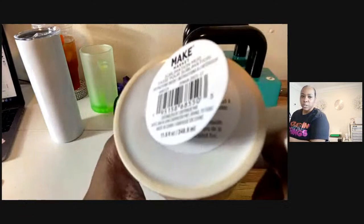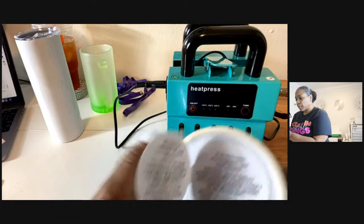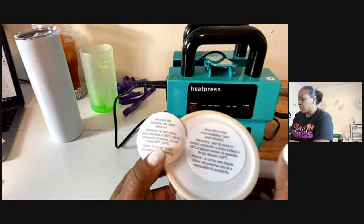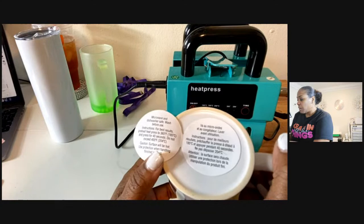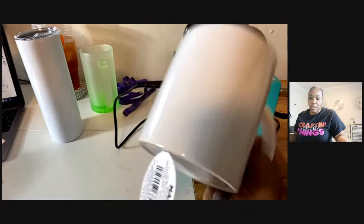All right, so I just wanted you guys to see this. These are the Make Market mugs from Michaels. Inside they have what to preheat and what to press for. Y'all, they are telling people to press this for 40 seconds. These are the instructions on the Michaels mugs, and I never even paid it any attention. But they are telling people to press these for 40 seconds. I don't know any mug press or heat press that can sub this for only 40 seconds at 365 degrees.